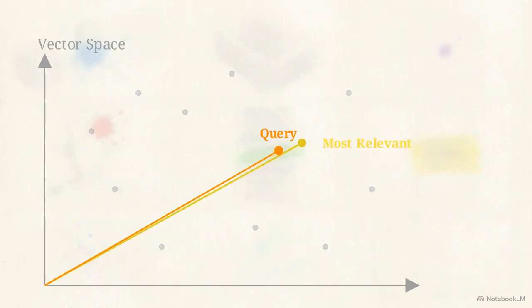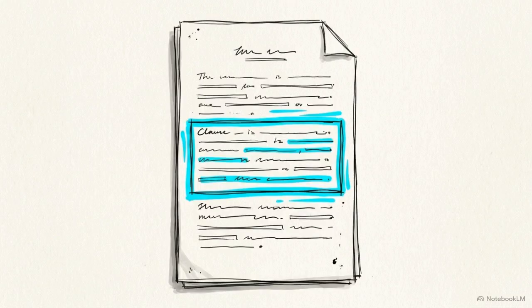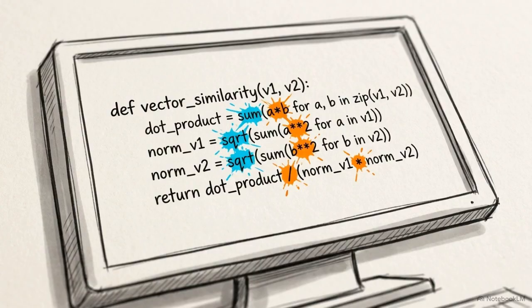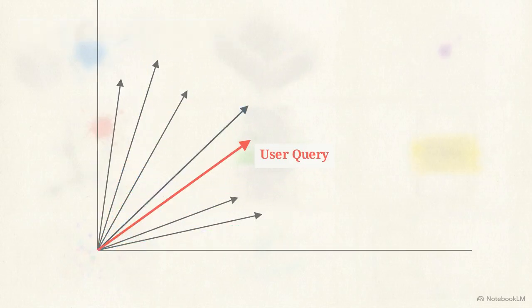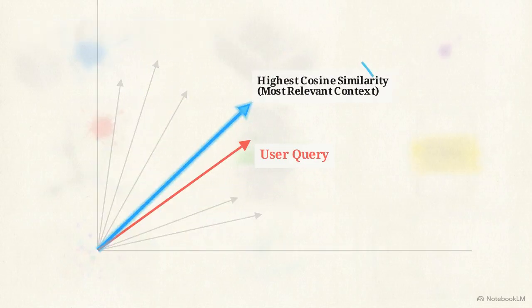To find the best match, we use cosine similarity. When the query vector drops in, the system measures the geometric angle against every document vector. The chunks with the narrowest angle are the most relevant. This pulls the specific paragraph about enterprise refunds, even if the user's question used slightly different phrasing. This geometric comparison is the engine of the search. It retrieves information based on the directional alignment of word importance, ensuring the most relevant context is prioritized for the final answer.